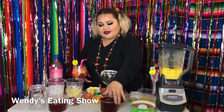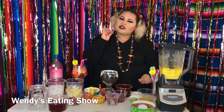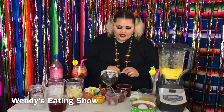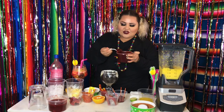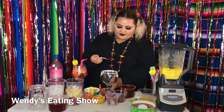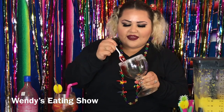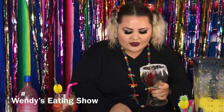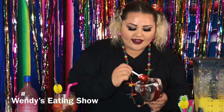Now we're going to get this chili paste. It's mild — not spicy at all, it's mild. We're going to use this to put it all around the cup like this. We're going to be doing kind of stripes. You just grab a spoonful and you let it fall — just let it do its thing, let gravity do its thing.